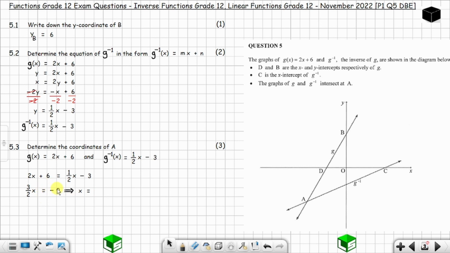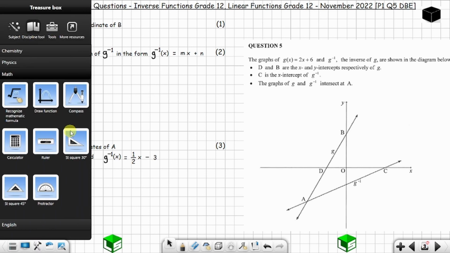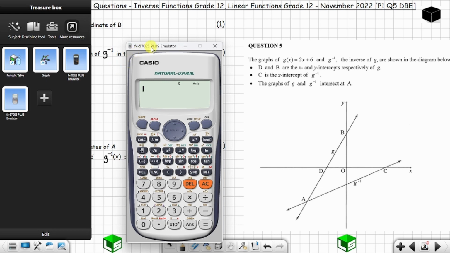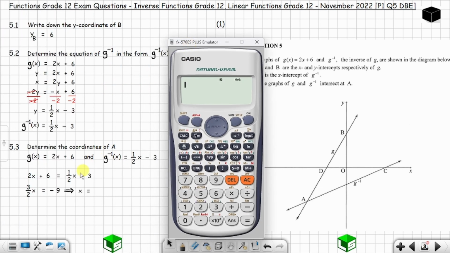Let me use a calculator so that you can see what I'm talking about. So this is the calculator. After multiplying by 2 over 3 on the left, you also multiply the right side by 2 over 3. You have -9, right? You multiply by 2 over 3, the same number as you multiply on the left, you also use on the right. 2 over 3 times -9 is equal to -6. I hope you can see that. x is equal to -6.